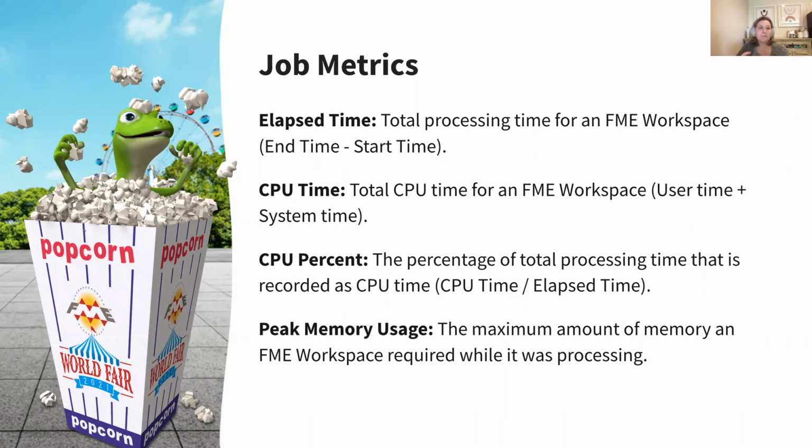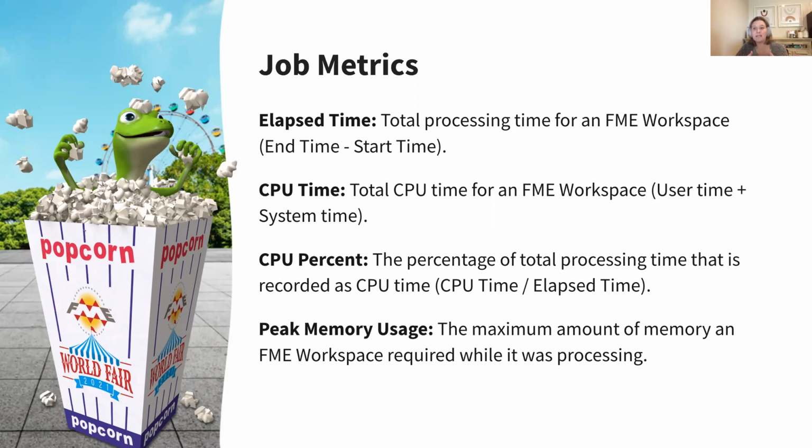This is particularly important when it comes to planning for dynamic engines, because you're being charged based on the amount of CPU usage of a workspace rather than the entire job duration. So when we talk about CPU, what I mean is the time that FME is actually doing work. A lot of the time when a job is running, our engines are just sitting and waiting for something else to happen.